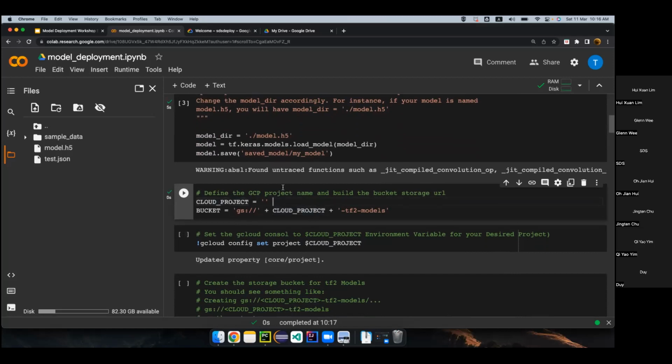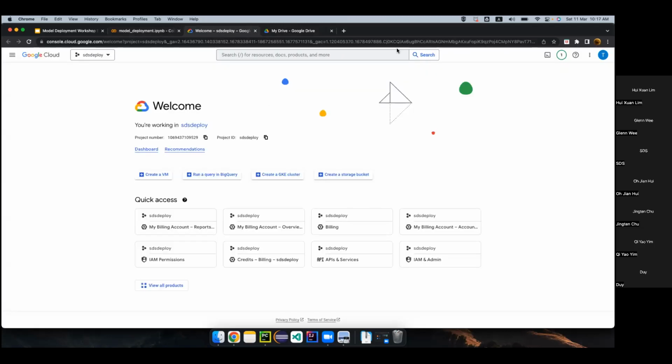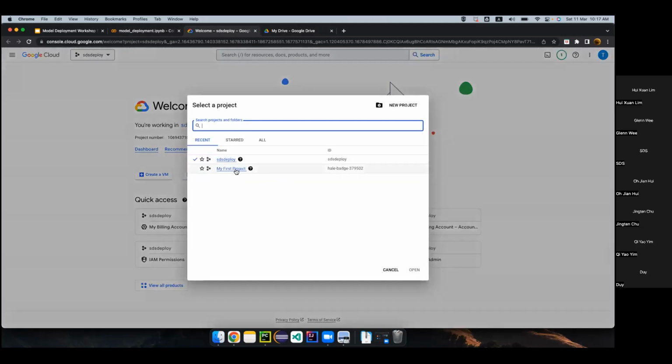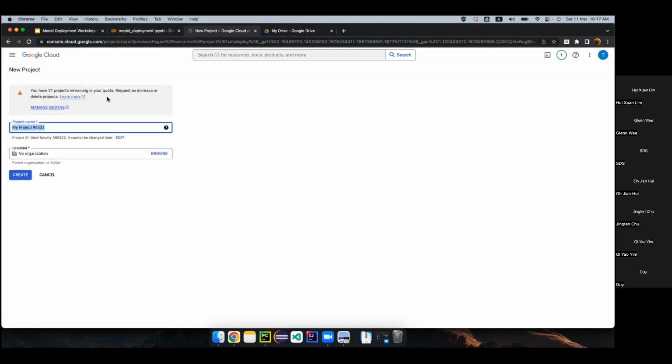Before we get to this one, you need to come up with a project name. You won't set up the project from here. In fact, this is where I need you to go to the Google Cloud Platform first. When you're at this screen, up here you actually start with something like My First Project. Let's not use that. Let's just create a new project and give it a new name.